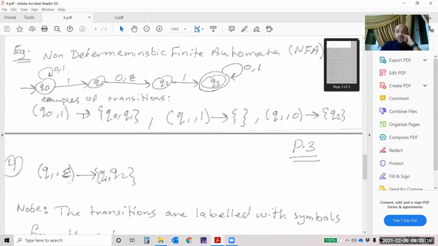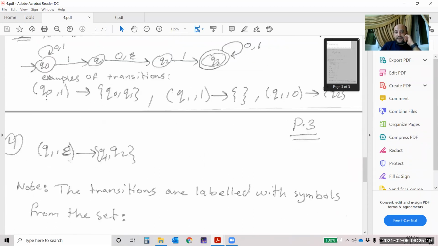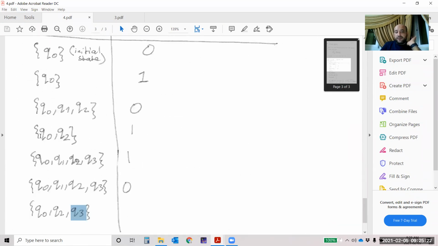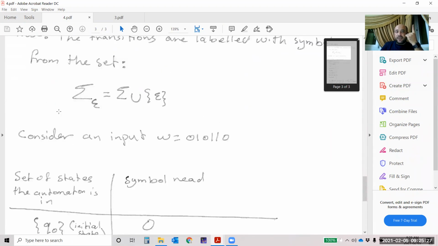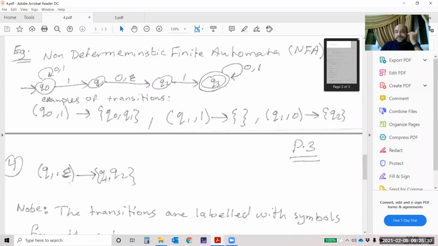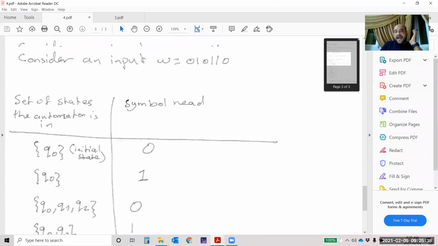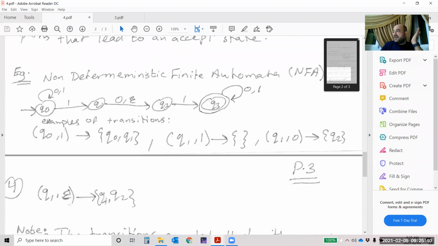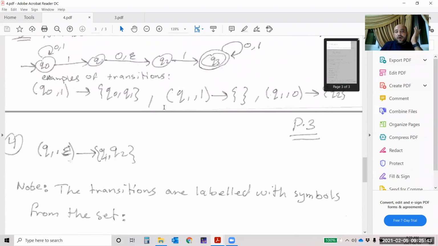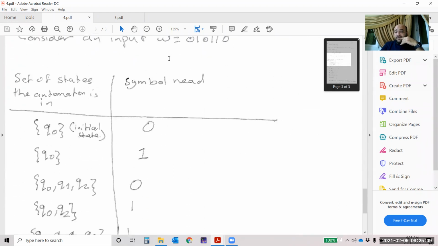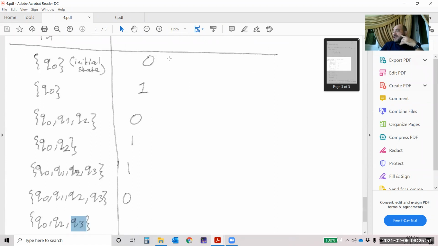If I'm in Q0 and receive a 0, I will stay here. I'm in Q1 and receive a 0, I'll move to Q2. And if I'm in Q2 and receive a 0, I'll do nothing. That's why the 0 input moves me from Q1 to Q2. Is that clear? I'm no longer at Q1 at that time. Okay, good.